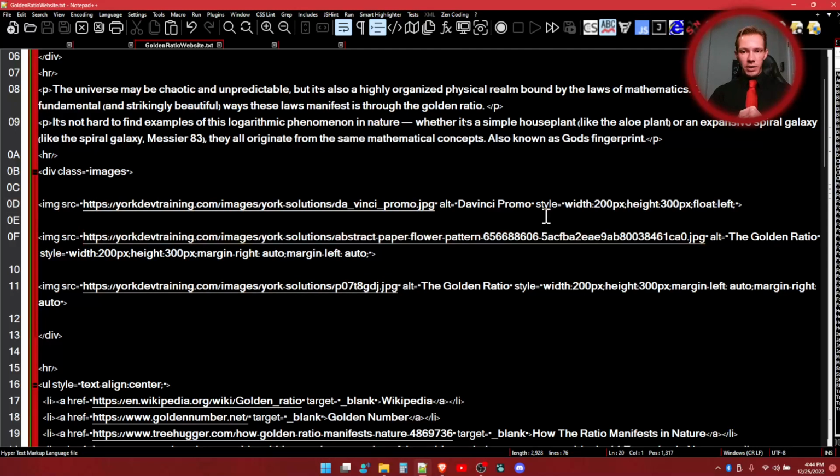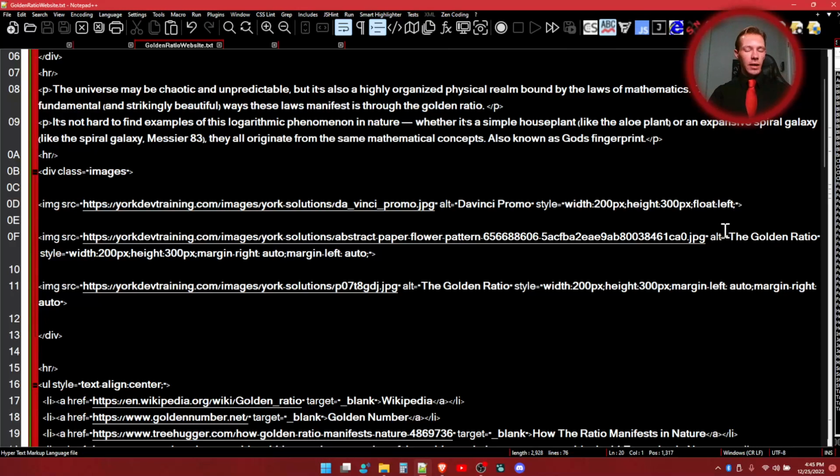So you would just want to put style equals, and then in quotations you can determine the width and the height of the pixel, and both the width and the height can be either in percentages or pixels. You kind of have to get used to how big pixels are whenever you start forming them into a page, but once you start doing a couple, you kind of get the hang of how big certain things are.